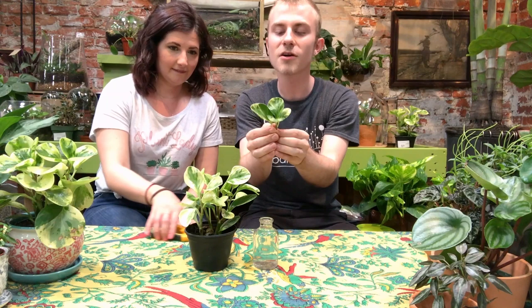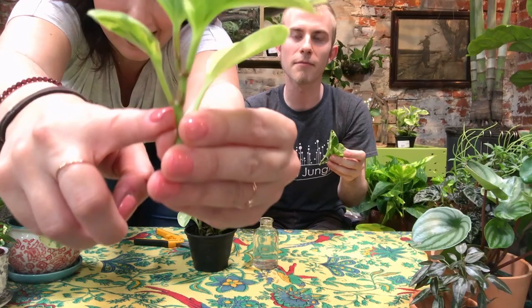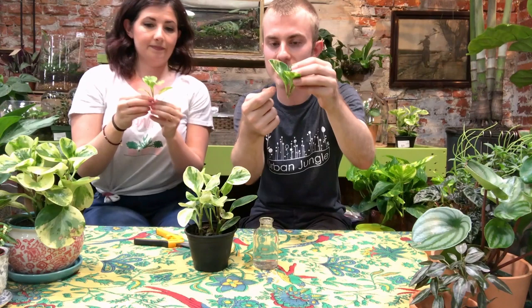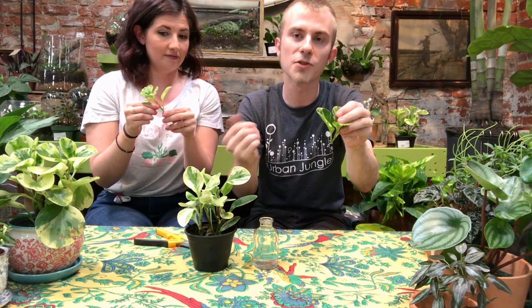All right, so what is a node exactly? Typically a node is where you're going to see the leaf or the petiole, which is the little stem where the leaf connects to the major stem. On most plants, if you're more familiar with a pothos, you're normally going to see a little nub there, but with these there is no nub, so you're going to have to use your better judgment and see where exactly that stem meets the main stem. So it's like the knuckle, kind of. Yes. So this little stem right here that connects it is called the petiole, which you can also root the plants from, but this time we're going to do some stem cutting.